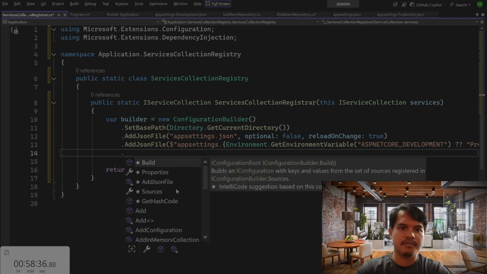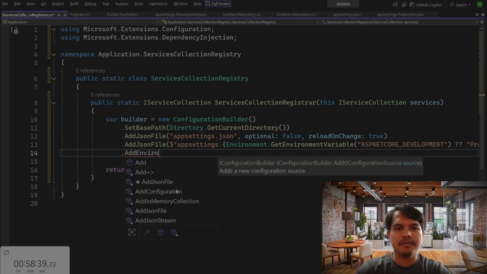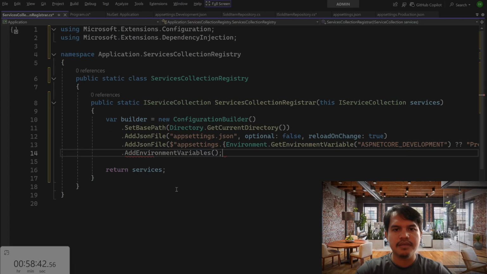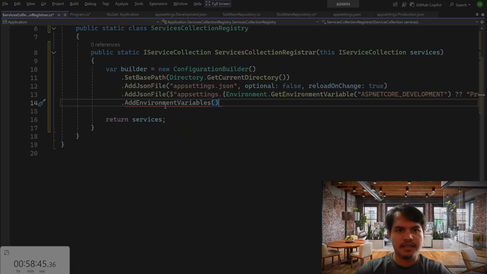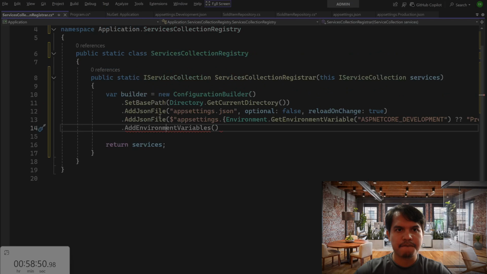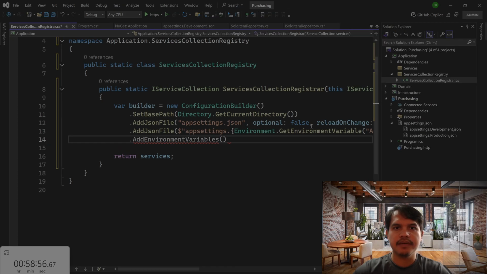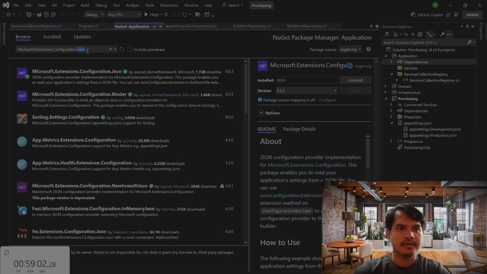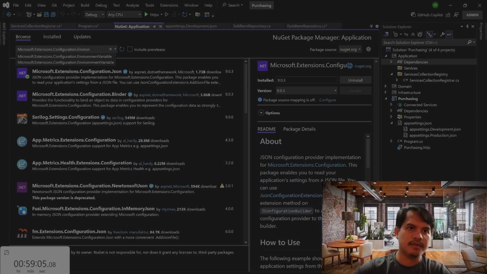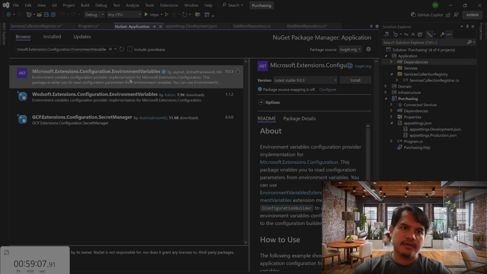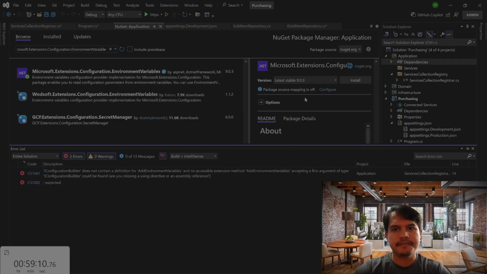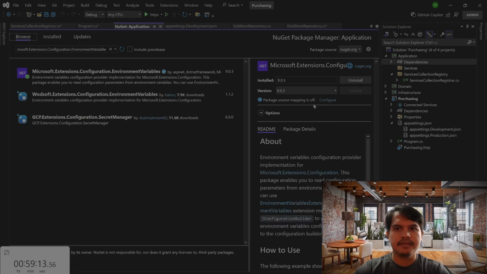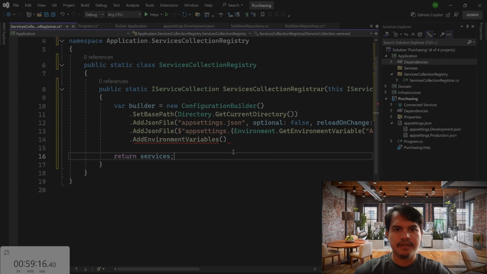Use the environment variables. Since it's not in here, we're going to be using the library.